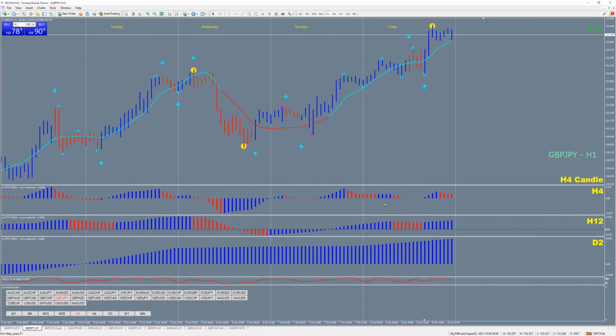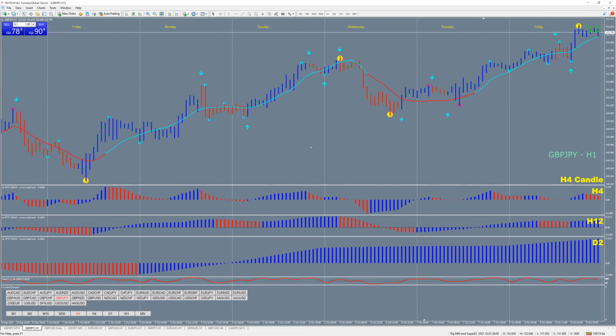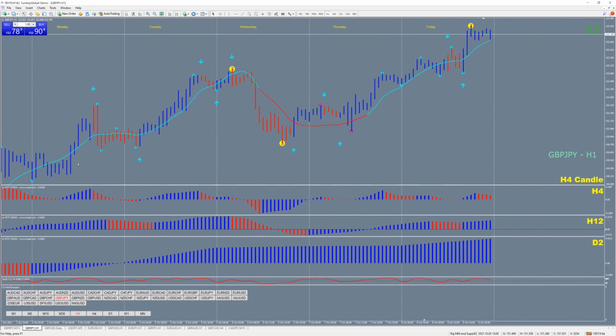What type of trader do you want to be? If you want to be a position or semi-position trader, you're just following the D2. If you want to be a 15-minute trader intraday, you're following the H12. If you want to be a scalper, you're following the H4. And if all three get into sync, you have a wonderful trade. Right here. All three go into sync right here. You don't even have to look at it on any other time frame.